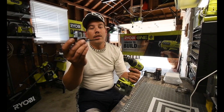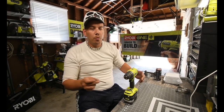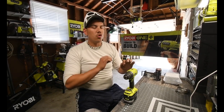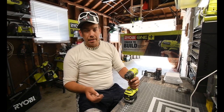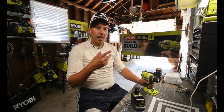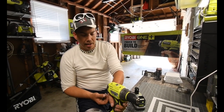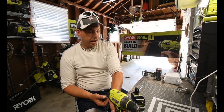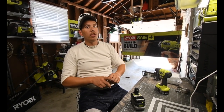This easily drove 5-inch screws into wood with no issue whatsoever. It drove it straight through without hesitation. I'm amazed. This is the ONE+ system with the HP, with the brushless HP enhancement. It's unbelievable. It really is. I cannot wait to continue the projects. There is so much stuff I have to do.